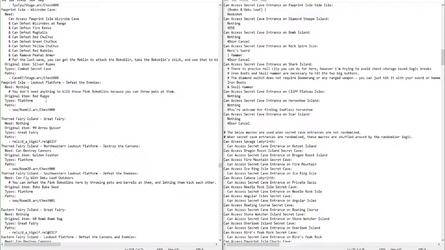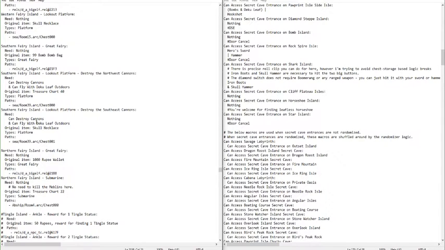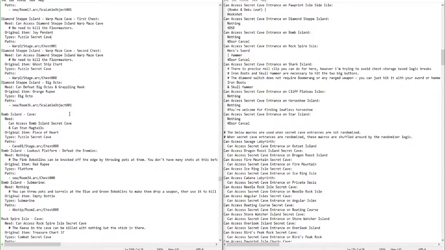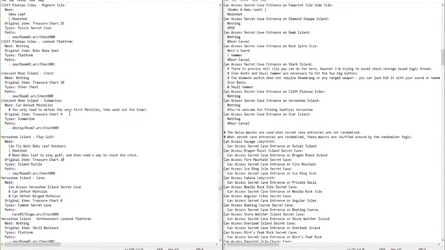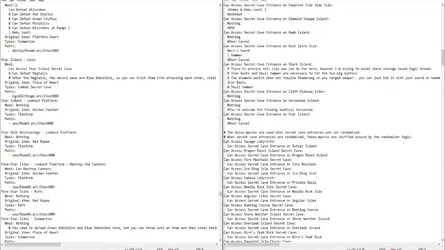Oh, Great Fairies. They're all Sphere Zero. Enjoy that. Either door cancel, chest storage, I don't care. They're all Sphere Zero. Deal with it. That should be about it. Diamond Step doesn't require any items. That shouldn't come as any surprise. Crescent Moon Highest Isle, yep. Deku Leaf or Hookshot once again, door cancel method, or you can use chest storage to do the Hookshot one.